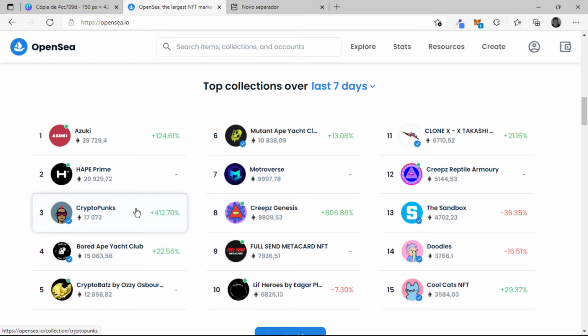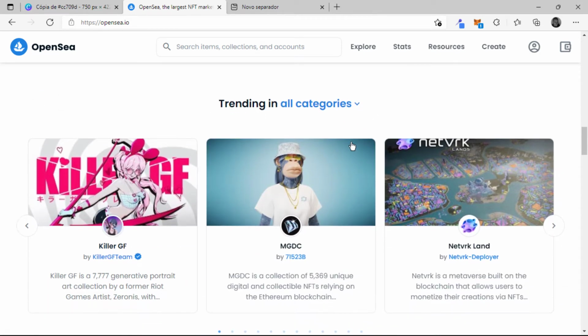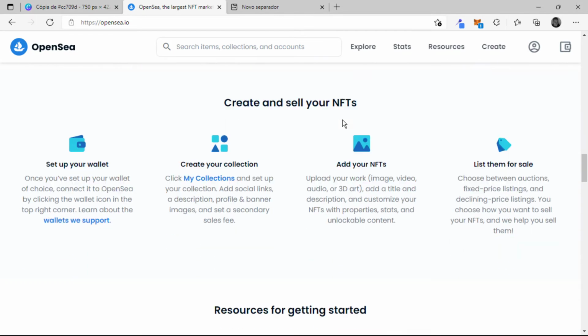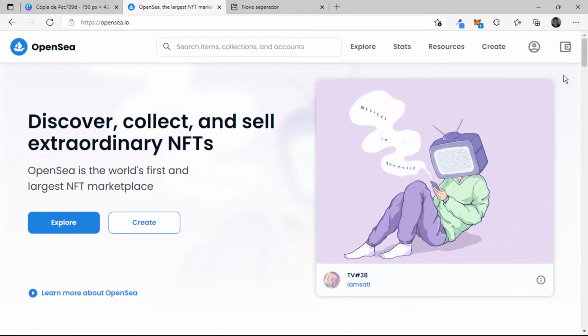Azuki, Bored Ape Yacht Club, and CryptoPunks are very popular these days. They have a huge volume of Ethereum traded inside this marketplace. You can see the rankings, and you can even come here just to inspire yourself and create your NFT.